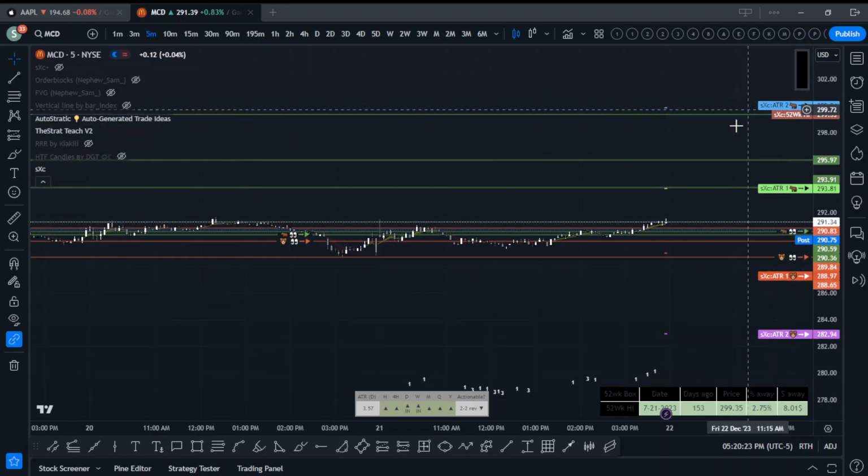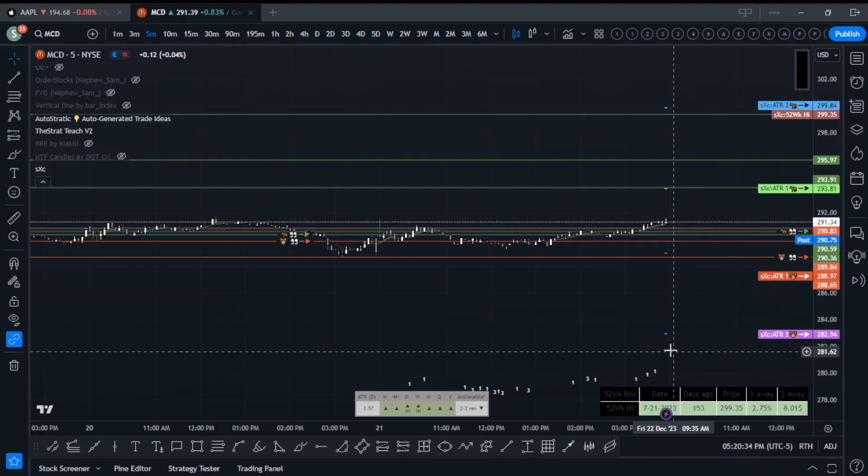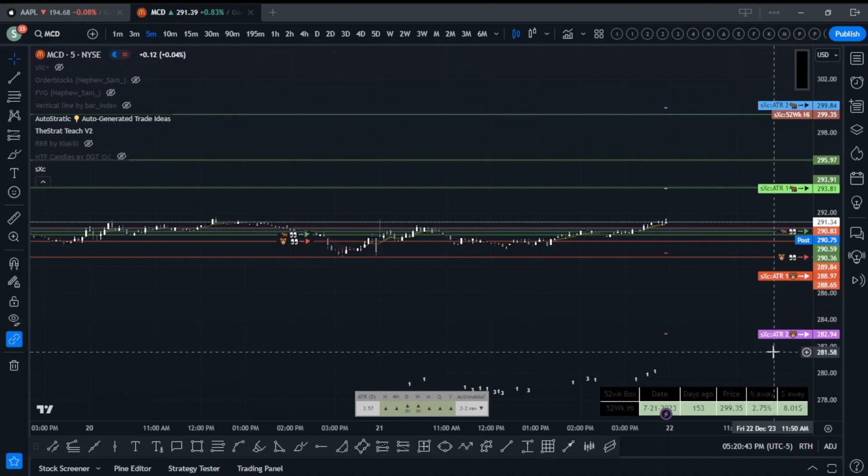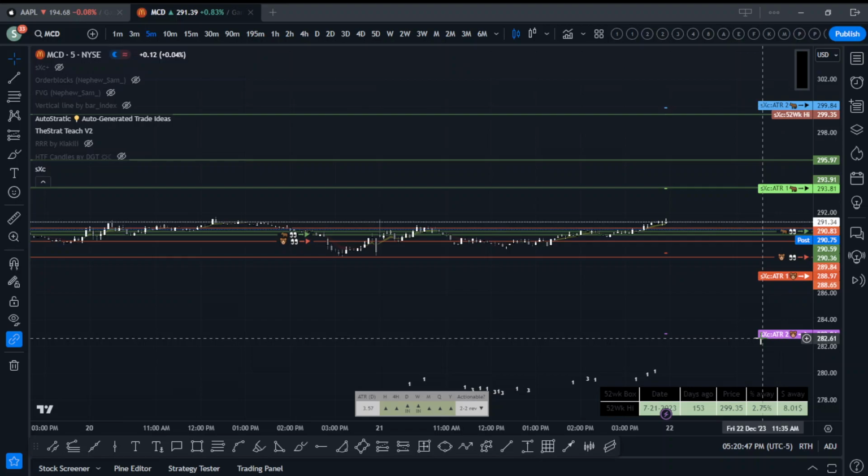And so now I have those figures to go back and say, okay, now if I'm looking at contracts for the week, then I'm not going to go further than $300 on McDonald's for calls. If I'm looking at puts, I'm not going to go further out than 282. So for calls, I want 300 or less. For puts, I want 282 or more, if that makes sense. Does that make sense?